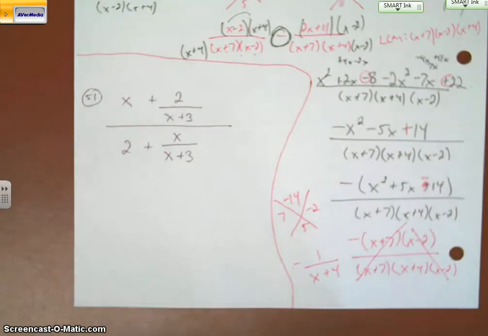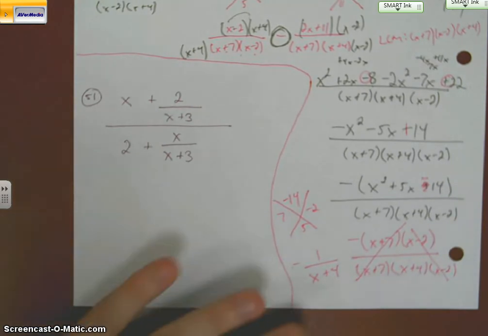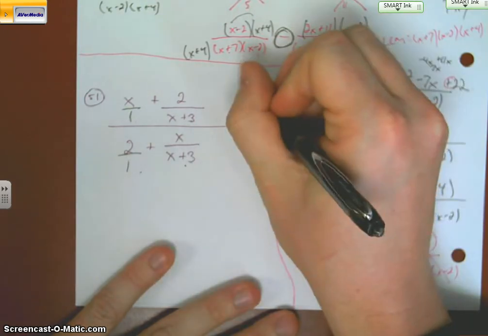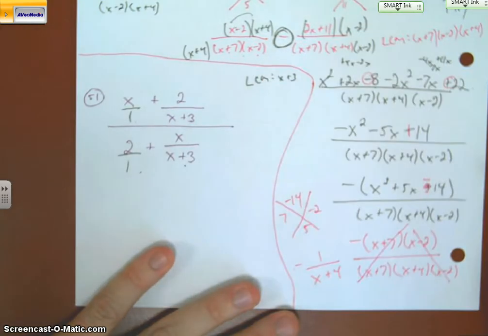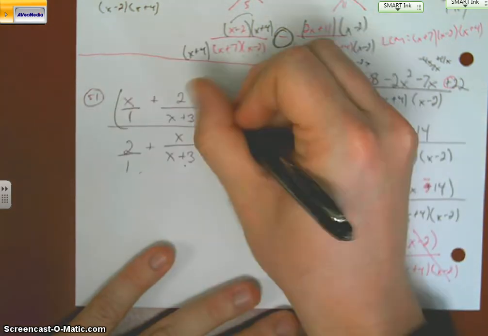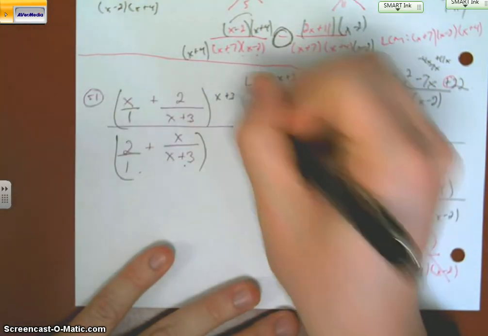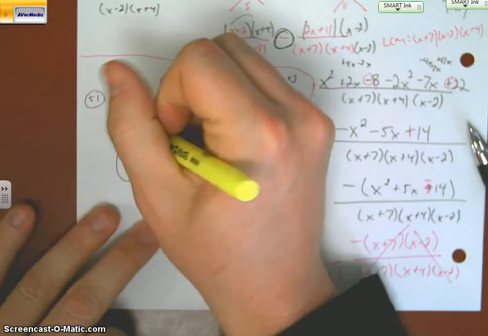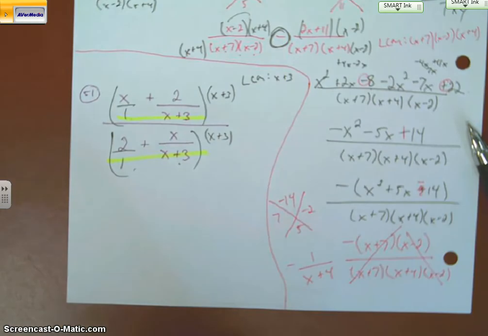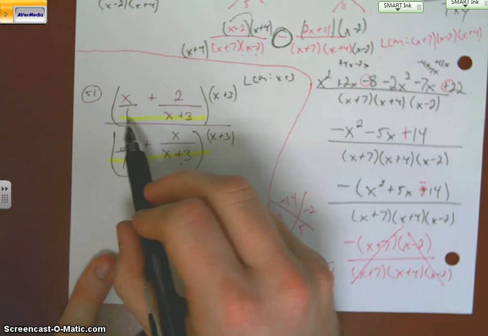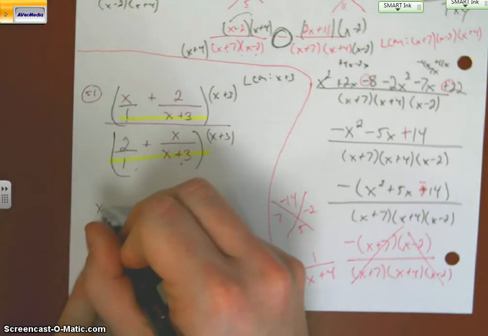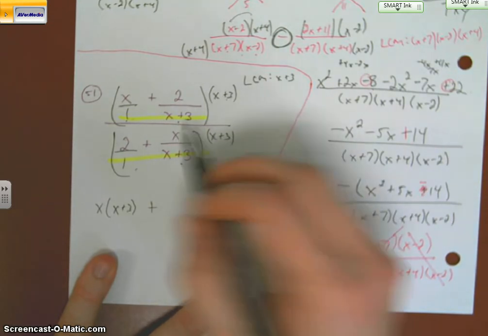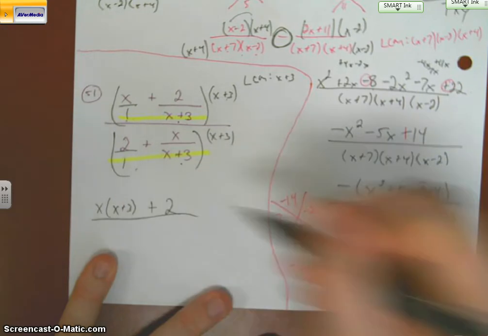Okay, let's look at complex fractions. Okay, we need to look at the denominators. My LCM is x plus 3. So we need to multiply everything by x plus 3. The ultimate goal with these is that all of this stuff right here is going to disappear. We no longer have to deal with it. X plus 3 and 1 do not cross cancel, so we're left with x plus 3. Next one, the x plus 3's cancel, so we're left with 2. The top is done.